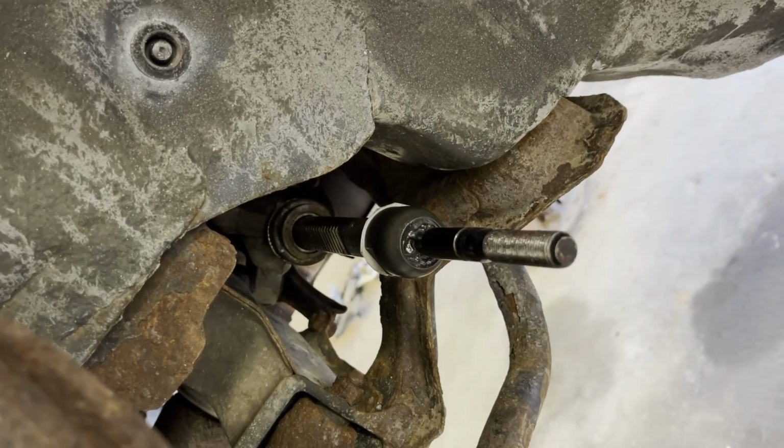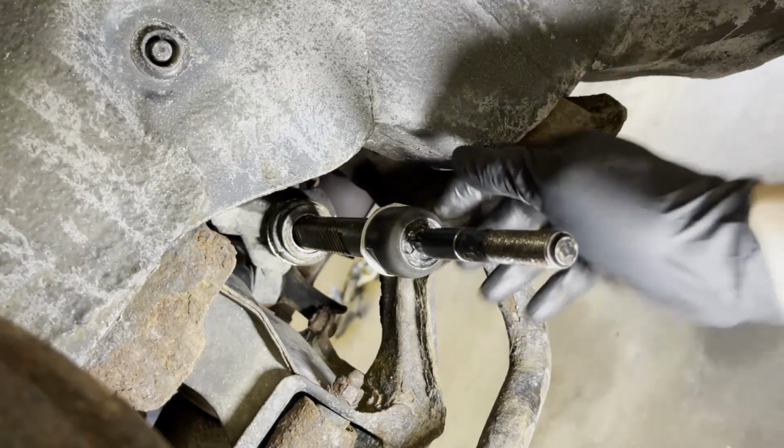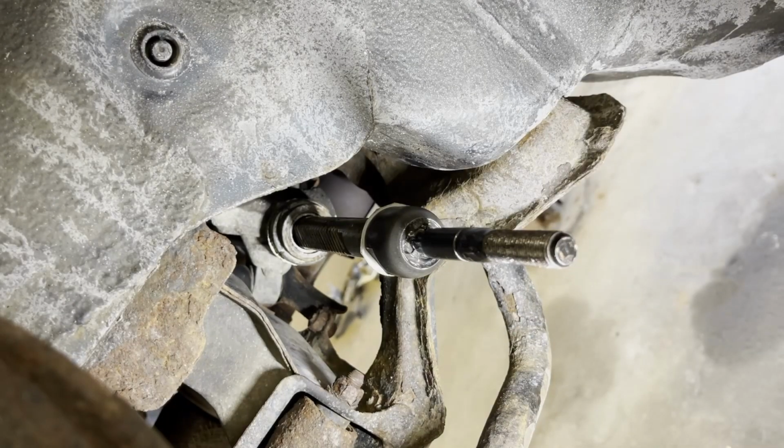And I remember my first inner tie rod job was on a Honda too, so I remember how to use this. This one is a 1998 Honda Accord. It was about that time that I did my first inner tie rod. The story was, nobody was teaching me how to do it, so I had to figure it out by myself.